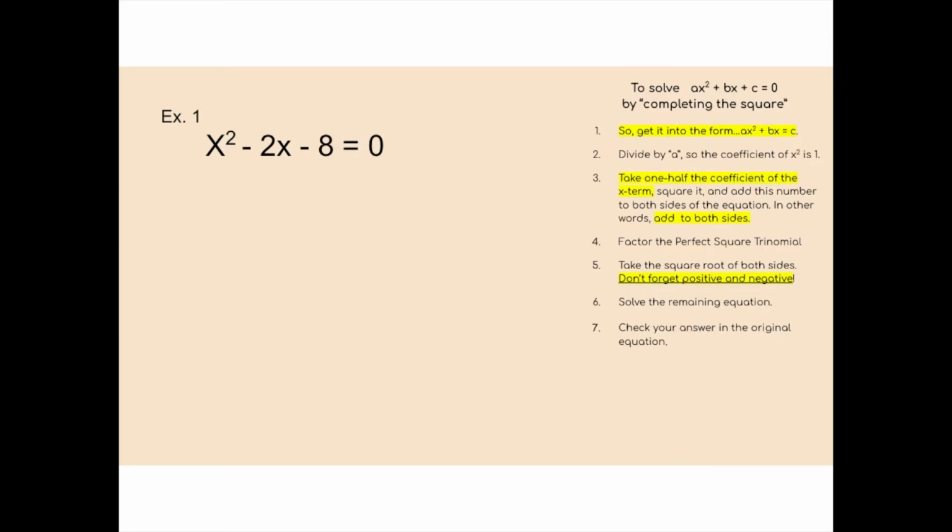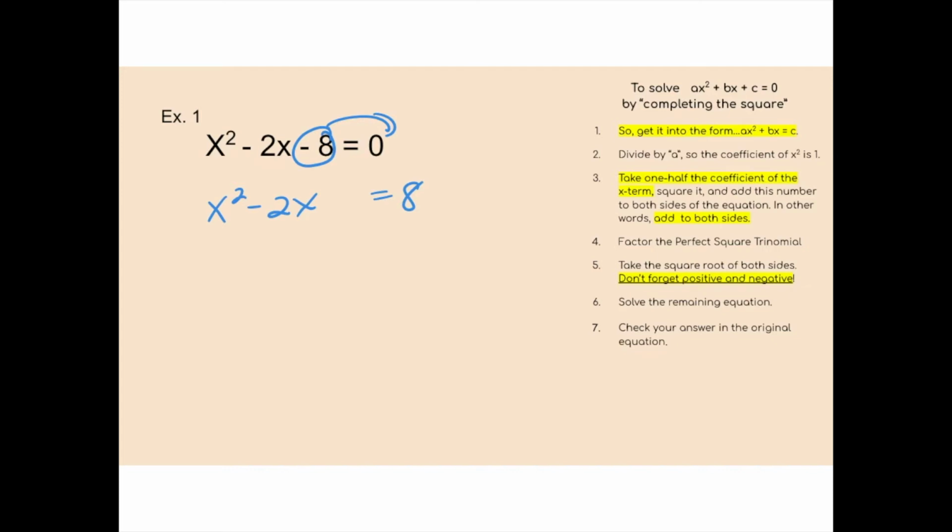So we're just going to go through the steps real fast. The first thing we're going to do is rewrite the equation so it's not equal to 0, but we're going to take this number and move it over to that side. So it's x squared minus 2x, and I'm going to leave a little space here, equals 8. Now we do that because we're going to complete the square. We're going to make everything a perfect square. That's why we spent the time learning how to factor perfect squares by visualizing and seeing it and not having to go through all the work.